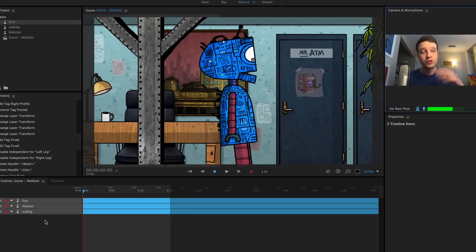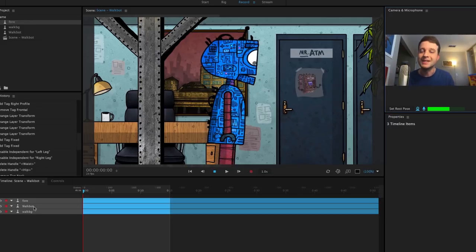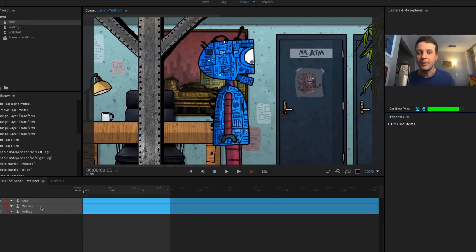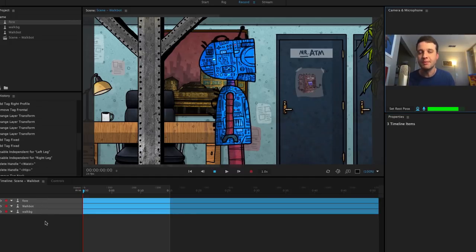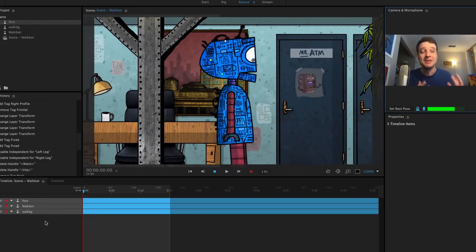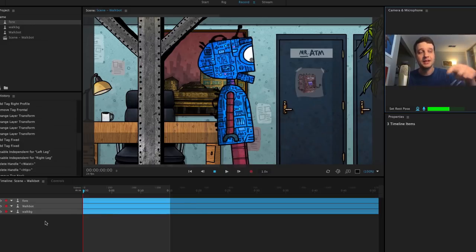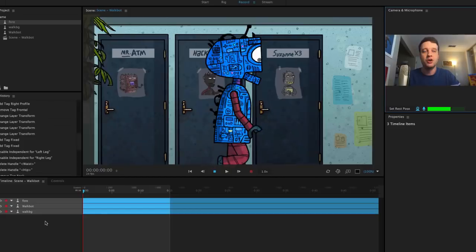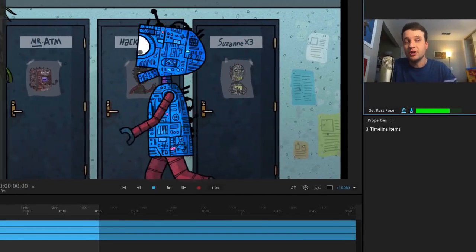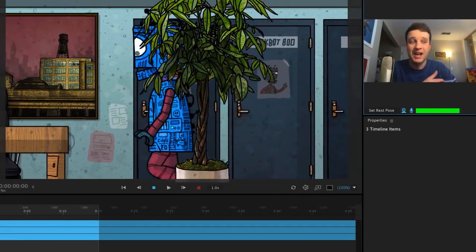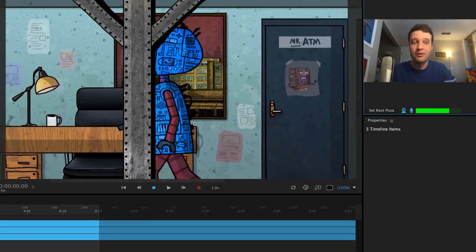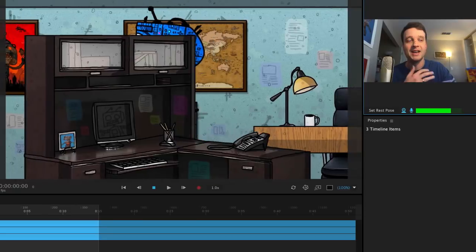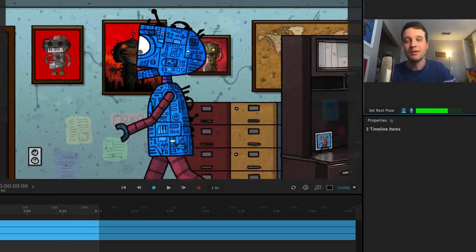And so when you're in record or stream mode, the one thing you'll want to make sure you do is select and arm all of your 3 elements. So I've got my walkbot here sandwiched between the foreground and background, and because they're all selected, it means they're all going to react to me when I press the left to right arrow keys. So they will all move at their own speed, their own setting. And so I've done 2 layers here basically, but you could have tons of different layers of mountain ranges or things in the foreground or all sorts of different stuff. And you could use this in any number of ways.